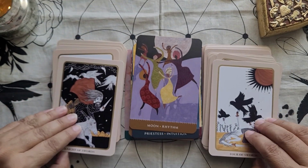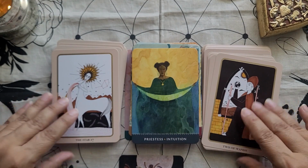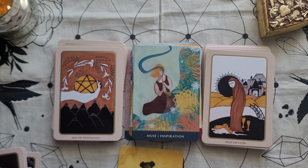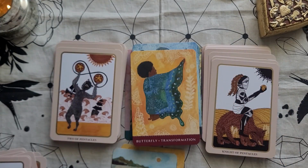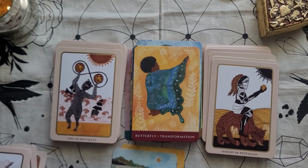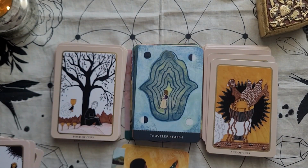One of the reasons that I like pairing these new decks with decks that are familiar to me is that you already know the energy of your existing decks. When you pair it with something new, it really does either take on a different form, or you see your existing decks in a different light. Either way, it helps you identify the deck that just came into your collection. How does it play with your other decks? How does it read? Is it making another deck really shine that otherwise may have felt a little dull, based on the corresponding art?